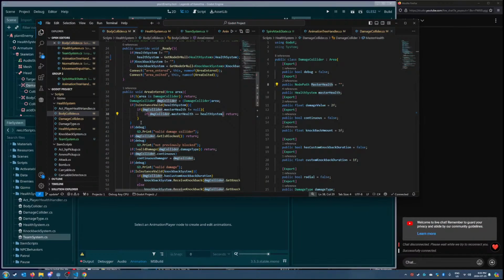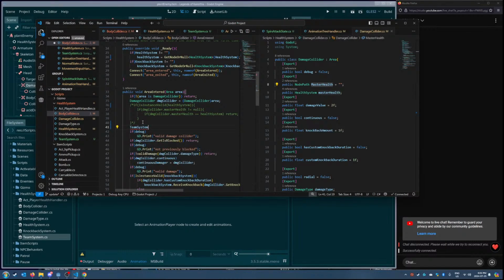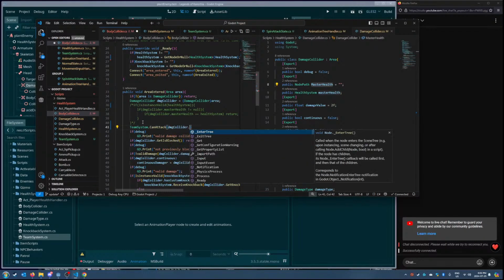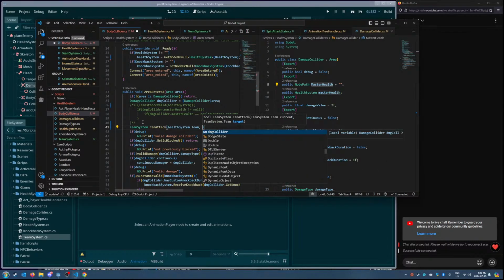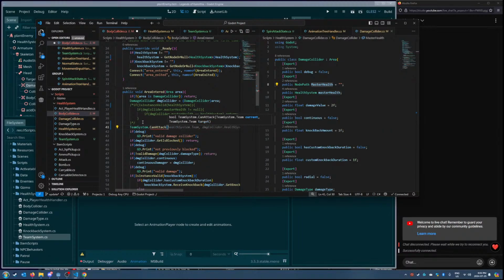So I could probably do this, and instead I can do team system dot can attack, after the damage player system team to the damage collider. I'm trying to approach it that way.